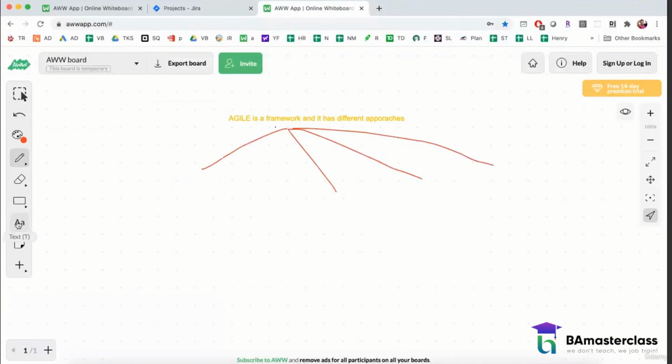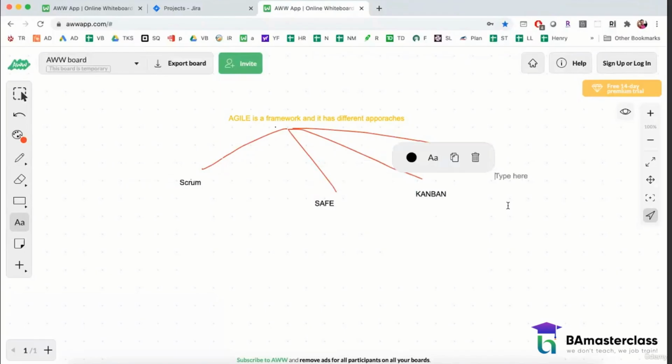There are a couple of frameworks. The first framework is known as a Scrum approach. The second approach is known as a SAFe approach. Third approach is known as a Kanban approach.